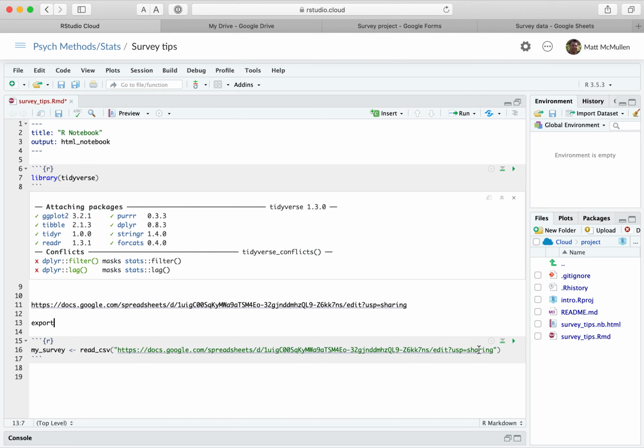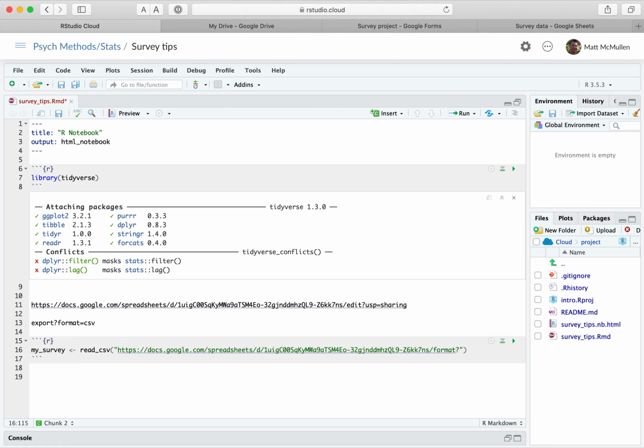That's actually not necessary to get to the spreadsheet, but here's what I want you to change: this edit business, everything after that slash. I want it to be export and then format equals CSV. And so the spreadsheet is not by default in the CSV format. That CSV stands for comma separated values. It's in whatever Google Sheets format is. But what I want to do is force Google to convert it to that CSV format. And I do it with this format.